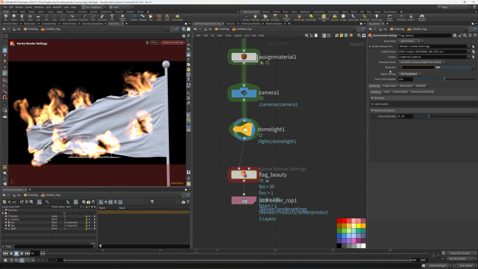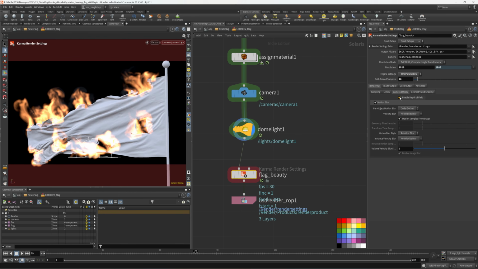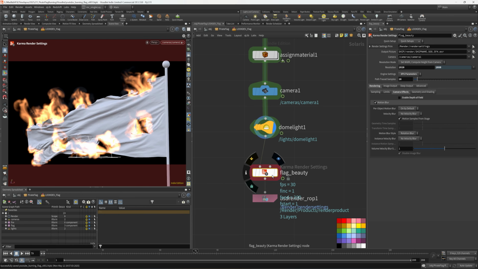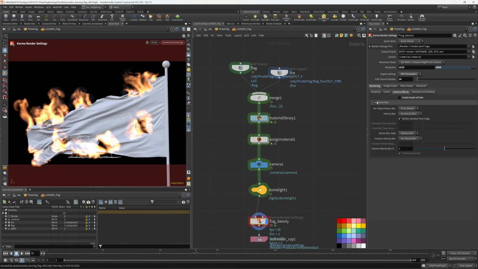Change the resolution to 1920. Decrease the path tracing to a small value just for test renders. Camera effects, you can disable depth of field and let the motion blur enabled. Okay.